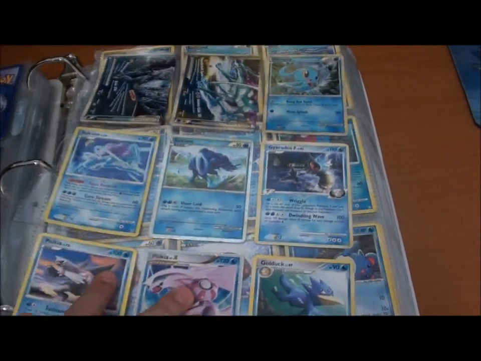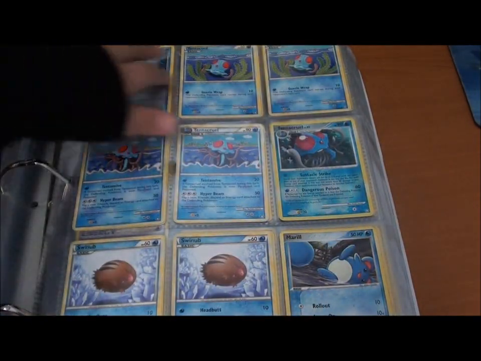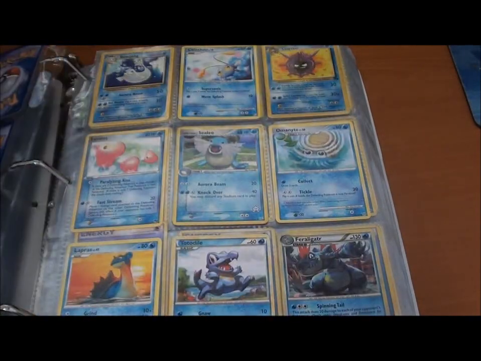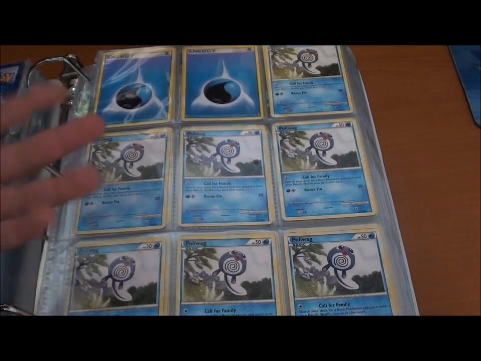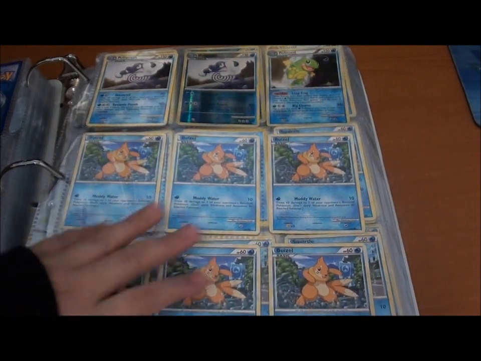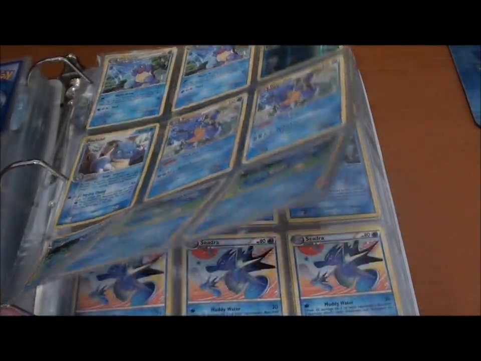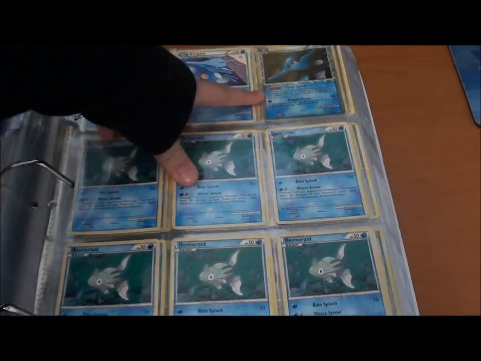Manaphy, Suicune, Gyarados, Palkia, Golduck. If you can't tell already, I ordered them by types, so yeah. Slowbro. Just pause it because I'm going pretty quickly. Yeah, waters. Poliwag, Poliwrath, Politoed, Wiglett, Bloatzel, Squirtle, Wartortle, Blastoise. I have a Kingdra Prime.